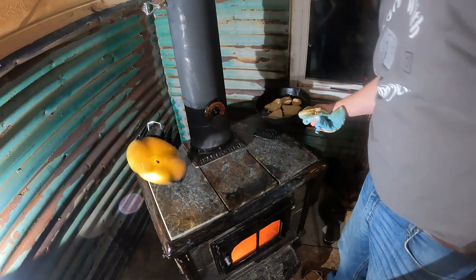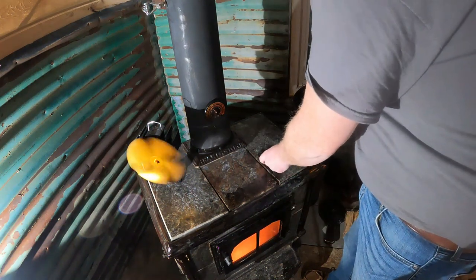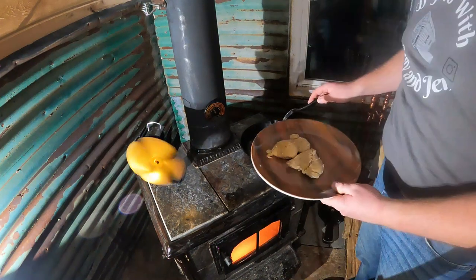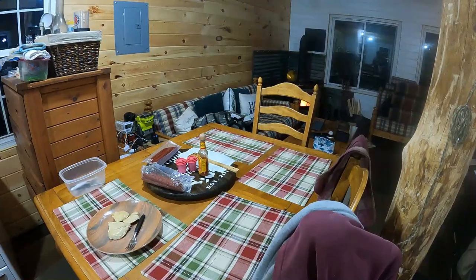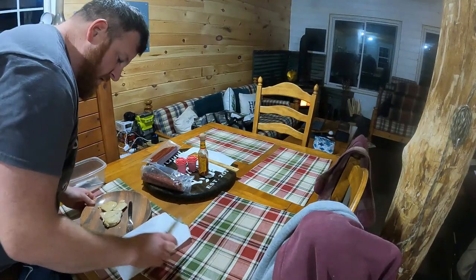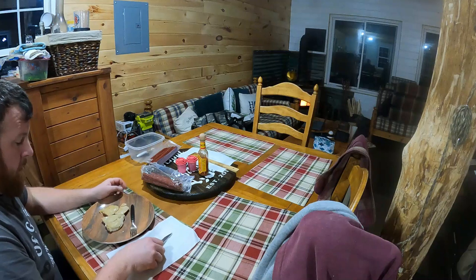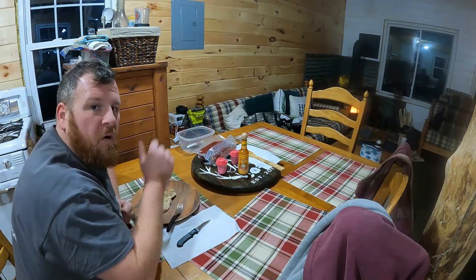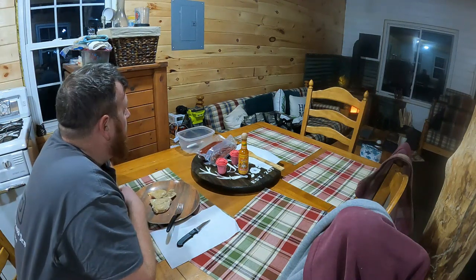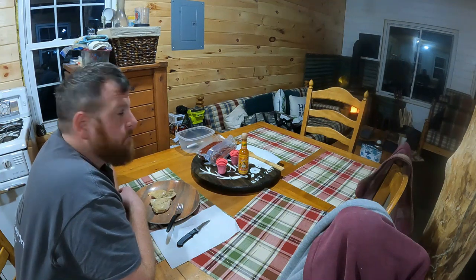Some chicken, guys. Chicken and only chicken. There we go. Jason's trying to be good this year. He's eating chicken. All right guys, I'm going to fiddle with the stove tonight. It's one good thing about it getting, I mean not good thing, but it gets dark early. One good thing about indoor projects is I can fiddle after dark.